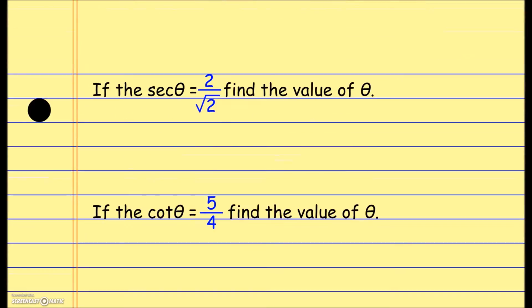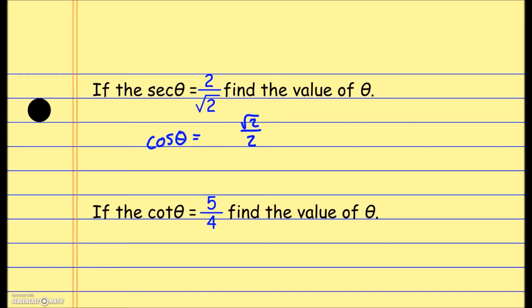For example, when I look at something like this guy, if the secant of theta equals this, we want to find the value of theta. And really, the issue here is normally I would just do an inverse trig function on my calculator and undo the secant, but there is no inverse secant on my calculator. There's only inverse sine, cosine, and tangent. And so really, secant is related to cosine. I know that the cosine of theta is going to be the same thing but flipped. The cosine of theta would be root 2 over 2.